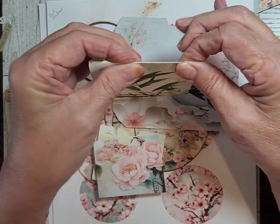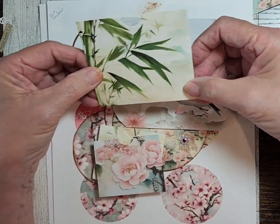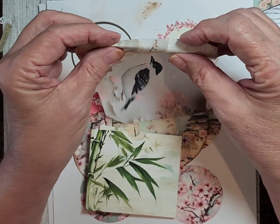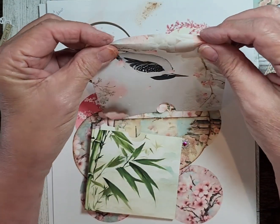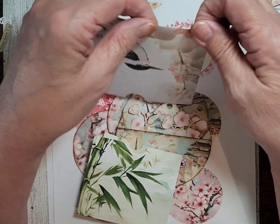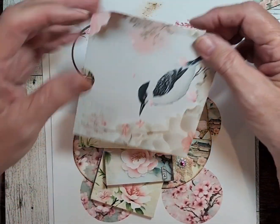Okay, come on, there we go. Isn't that pretty? And this bird, I love birds, so I just had to cut out a bird one. And again, you can print this paper any size you want on your printer. So if you wanted this bird, but you wanted him to fit this size, no problem, you can do that.